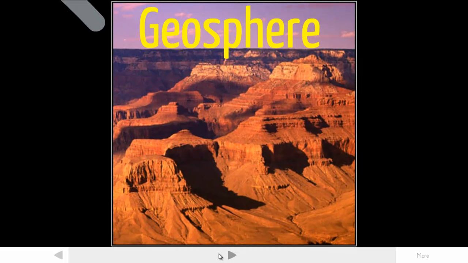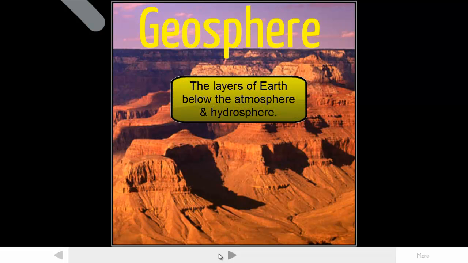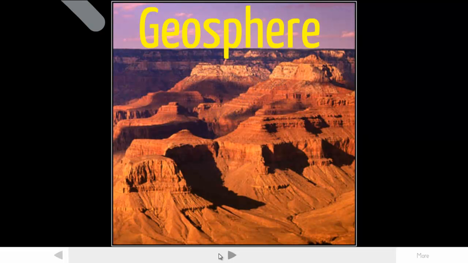And last but not least, you have the geosphere. Now the geosphere is just basically all of the solid Earth underneath your feet, from the crust down. Now there are a couple layers that we're going to go through here in a minute. But again, all those systems affect one another. The atmosphere can affect what kind of rocks are being made. What kind of rocks will affect the landscape. And the landscape can affect what's living there. These are all interactive.